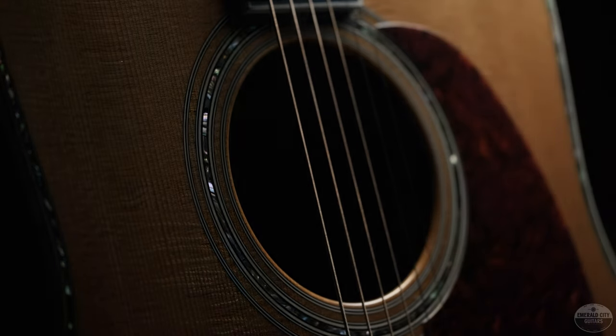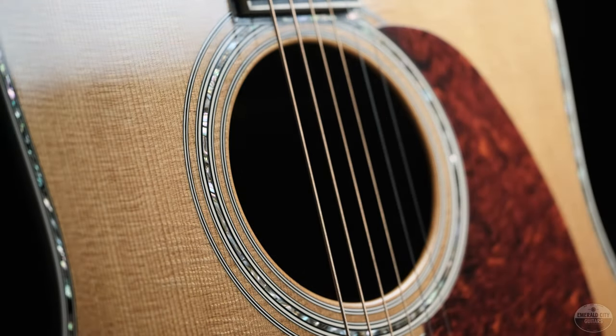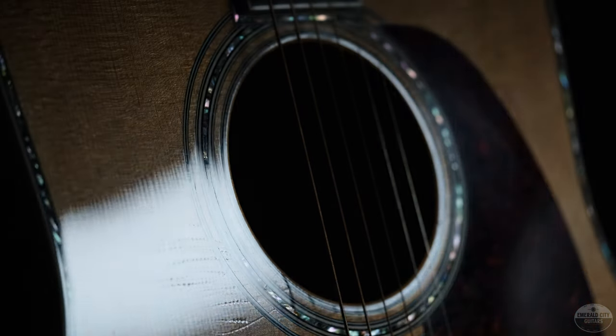It's an amazing shape. You can see a tiny bit of pick marks here, but only at certain angles. Other than that, the guitar is in amazing shape. We got this from the original owner and it remains in original condition.